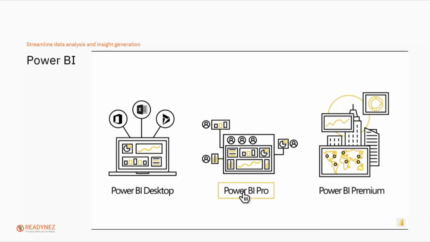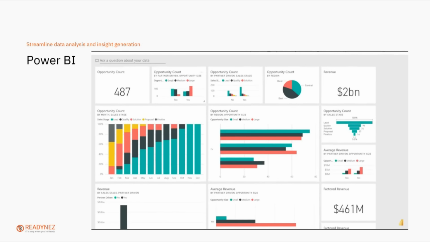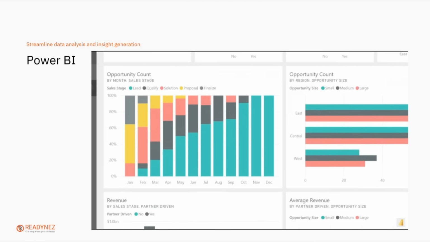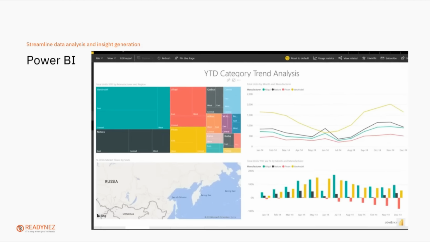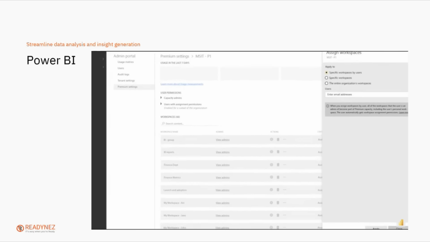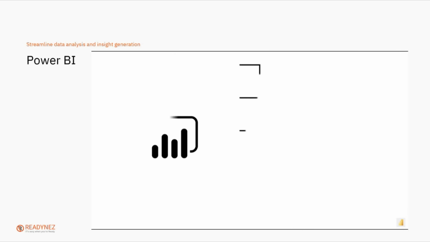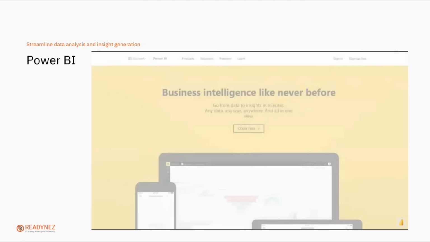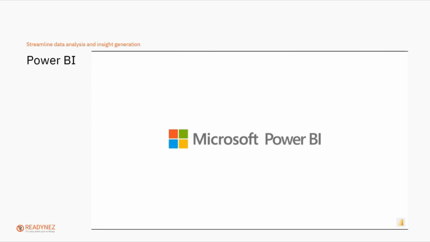When you get the hang of that, upgrade to Pro. You'll need that to start collaborating freely, creating dashboards that deliver a 360-degree real-time view of your business, control how your data is accessed and used, and to package and deliver your stunning new content to users with apps of their own. The premium version is for really scaling up across larger enterprises and embedding content past your own digital properties without per-user licenses. And one more thing, want it all on mobile so you can react to changes on the fly? Here you go. With Power BI, we make it easy to always be in compliance too, for things like GDPR. Download the free Power BI application today and start turning your data into smarter decisions for your business.